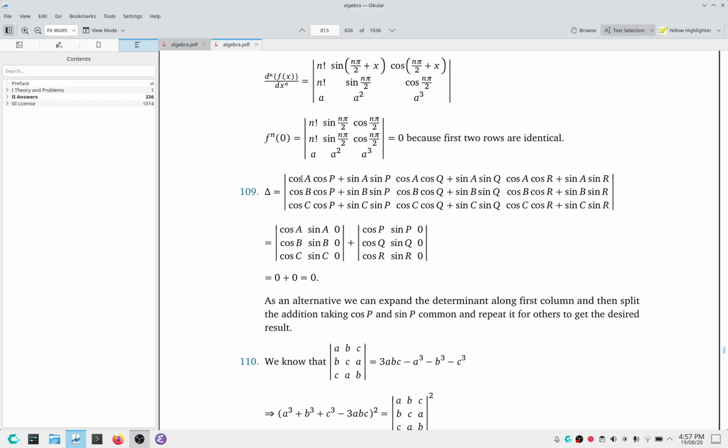So what we do is we expand the entire determinant. Now, how this came into being. Okay, so we will have to split it all together. So this is cos a, cos p, sin a, sin p. So if we split it, I'm not sure. Hang on, let me see. So this is equal to 0. Give me a few seconds to figure this out, how the solution came into being.